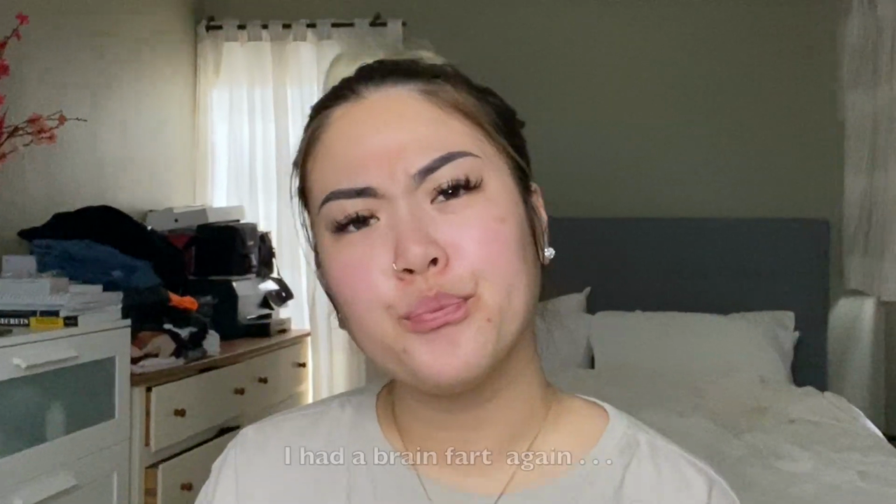Then I'm gonna go in with, what do I do? Toner, you see me. Then I'll go in with Summer Fridays as well. I'll go in with their jet lag mask, and I just use a little bit per side because if you put too much it acts as a mask, so I use it as a moisturizer daily, and this really helps hydrate my skin. I read a lot of reviews that this really helps people who have acne scars, dryness, redness, and I feel like this product really changed my life.